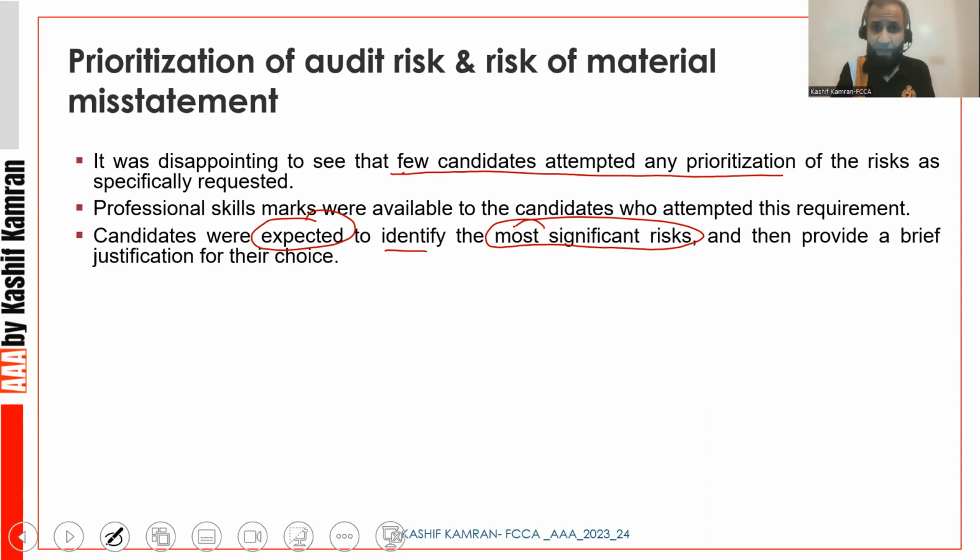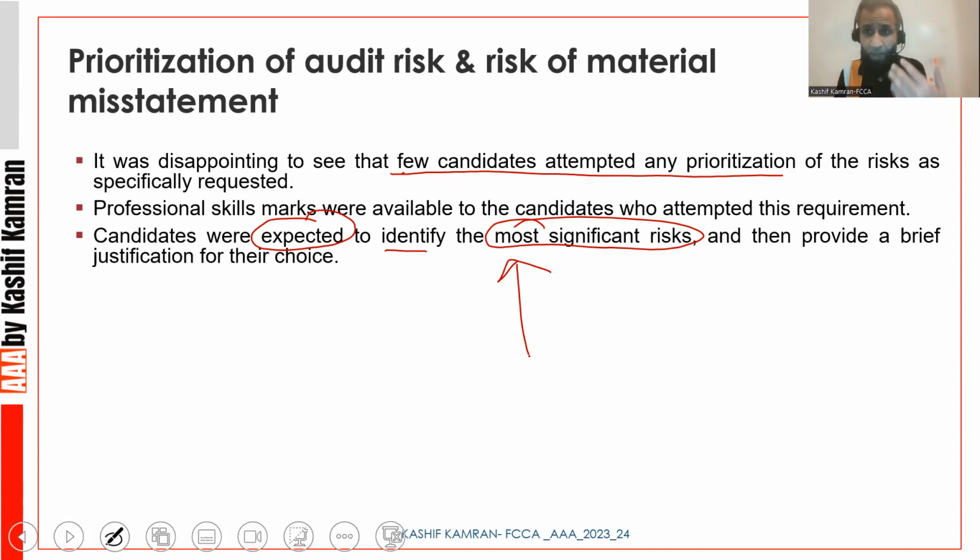So what the examiner is looking for is the most significant risk. Now, for every student, that most will vary. For some, the most could be the quantitative top down, highest to lowest amounts. For some, it could be the first year audit. For some, it could be areas where an estimate was involved. For some, it could be the areas where something was done for the first time, not in the last year. So there are different ways to go with most, and all of them are correct, because that's where the role of a manager comes in.